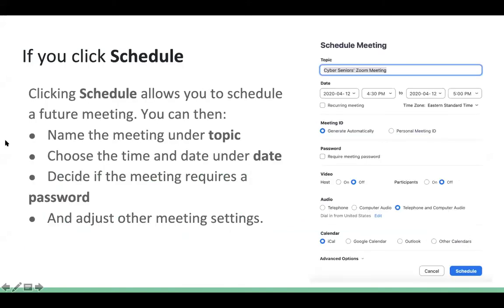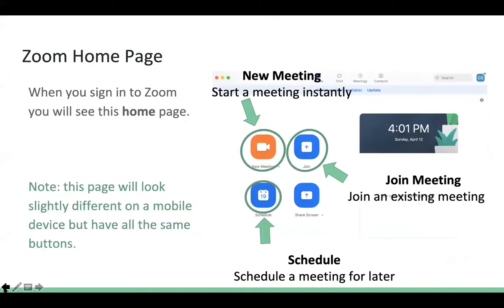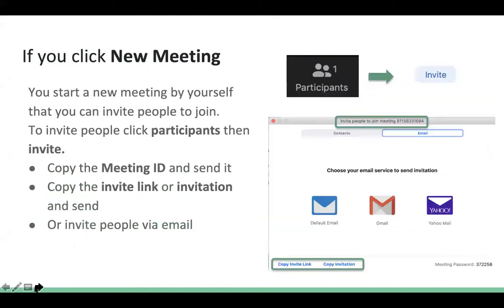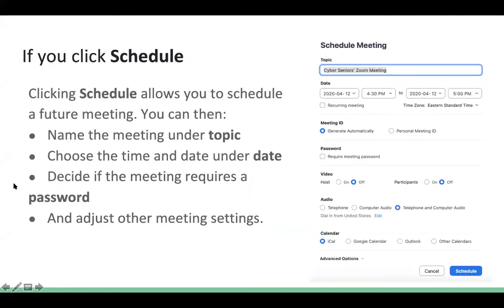So if you click schedule, so to review on that home page, schedule is this. You have the little calendar thing. So if you click schedule, you'll be taken to this page. It's like a giant list of settings. And in schedule, this allows you to schedule your own meeting. So there's a few things you can do to customize your meeting.